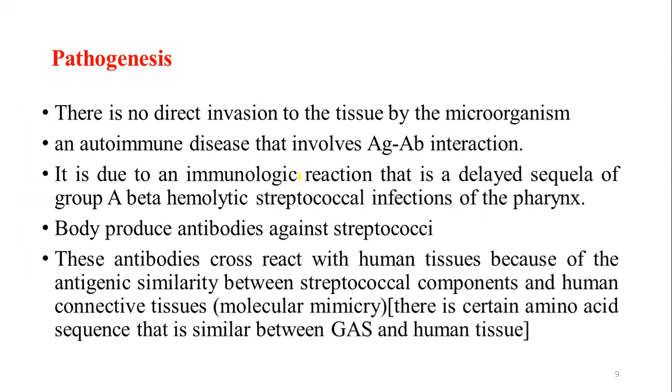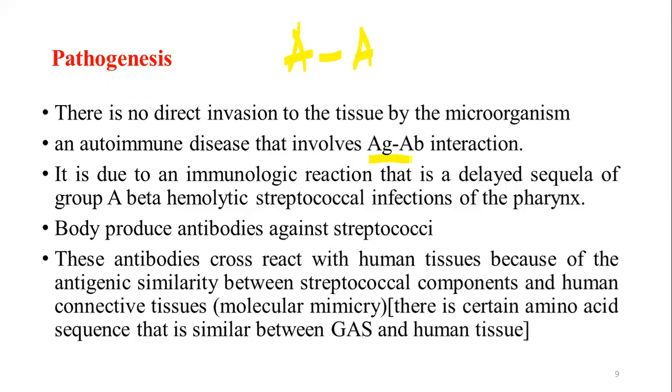But what will happen when antibodies are developed against the antigen, that means the cell wall of the microorganism? Then this can actually affect other organs because of cross-reactivity. Then this is a delayed type of sequela because this reaction will not occur immediately. It usually happens after some time.